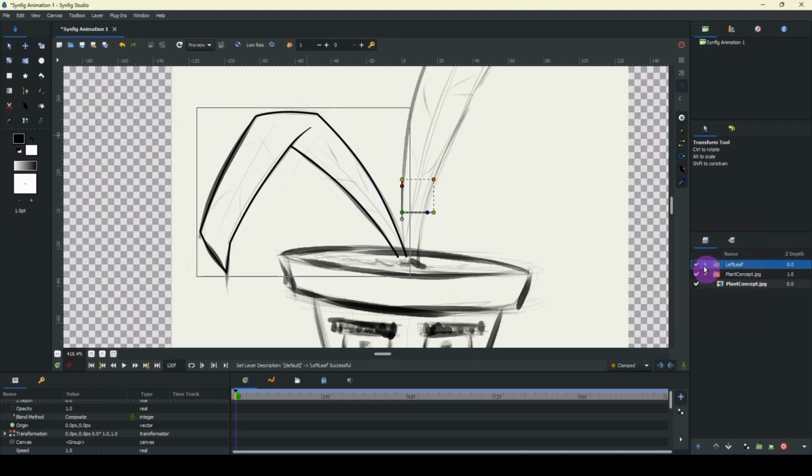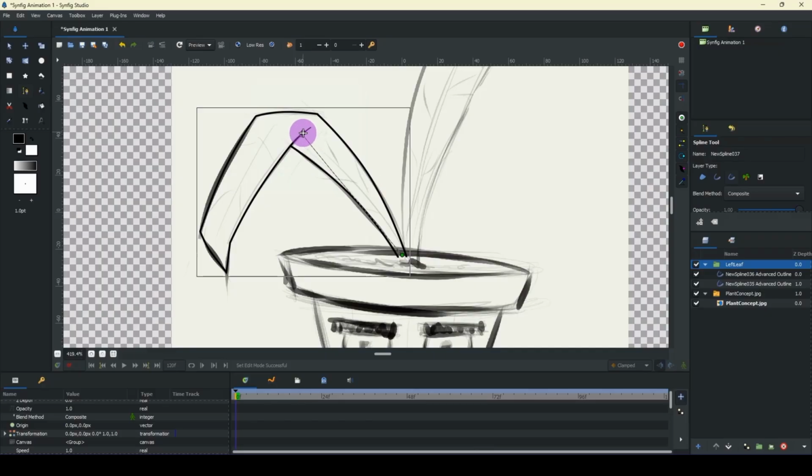So let me open the folder back up here, and let's adjust these lines. I'm going to click on the spline tool, left click and drag, hold down this point here and move my mouse to create a curve like so. And then I'm going to left click on this to adjust. I'm going to press enter to accept that, and create another line here. So left click, hold, and create that curve, press enter.